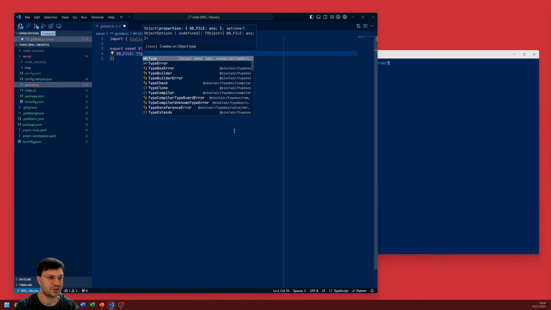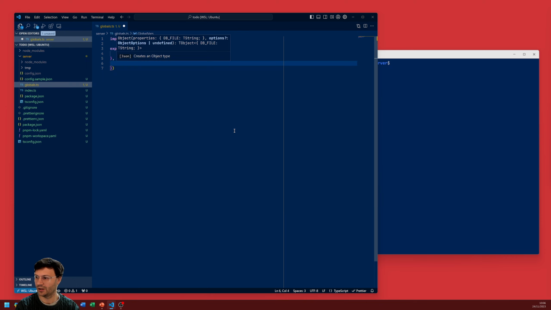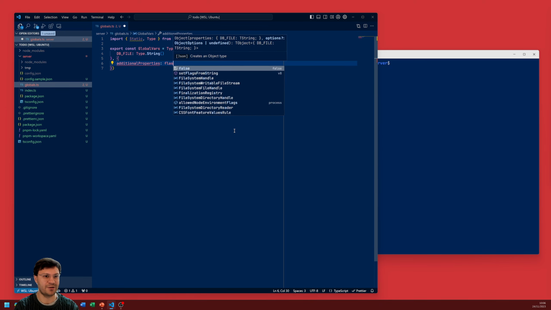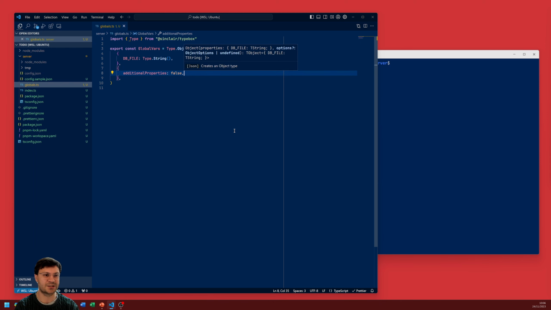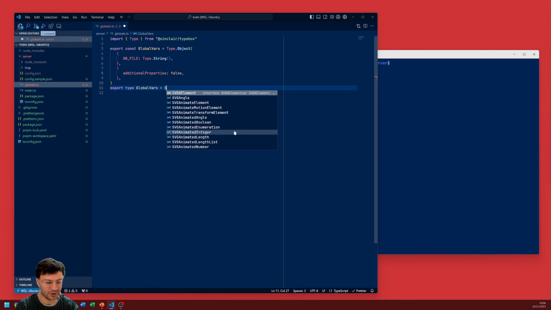And this is a typebox object, and this is where we describe what we expect the global vars to consist of. So as I'm writing here, I'm saying db file, we expect to have a db file keyword, and we're going to expect it to be of type string. We have additional properties set to false, so if there was additional keys within that object, it would raise an error for us. And we're going to then automatically export the type global vars based on that typebox object.